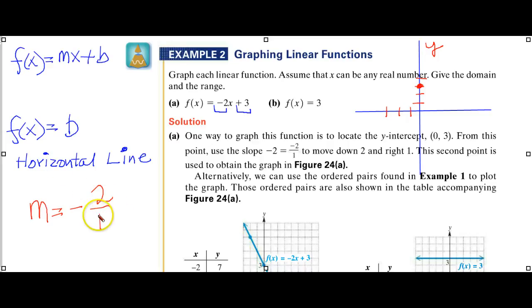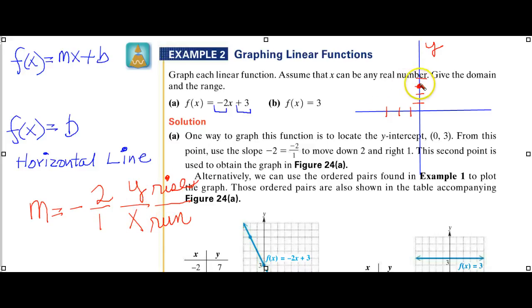Now slope, they're going to tell us here shortly, is a ratio that we had earlier of y units over x units. And y is up, so we call that rise. And x is across. Sorry about that, up is rise and across is run. Okay, so a ratio of a negative 2 over 1, y over x, rise over run.